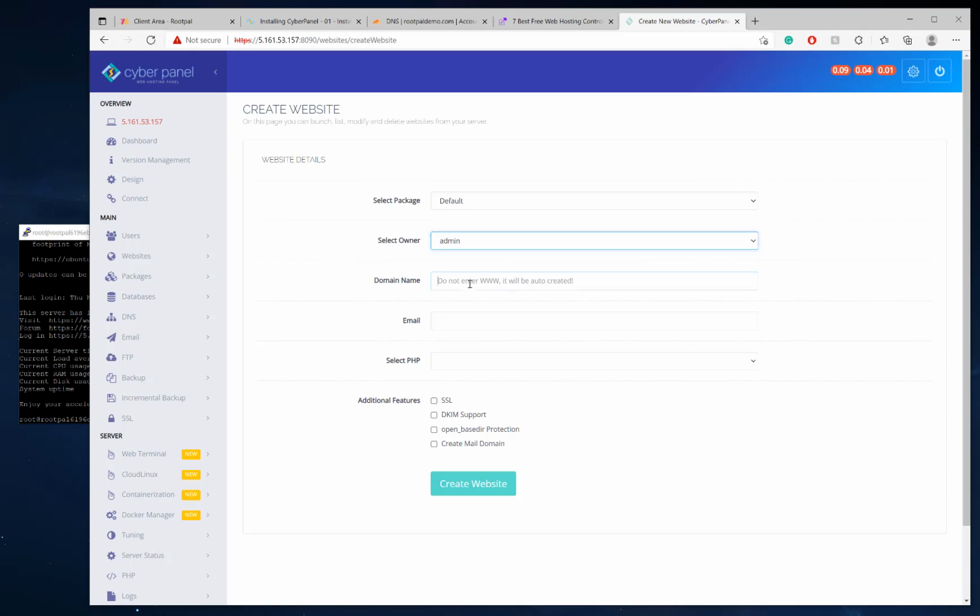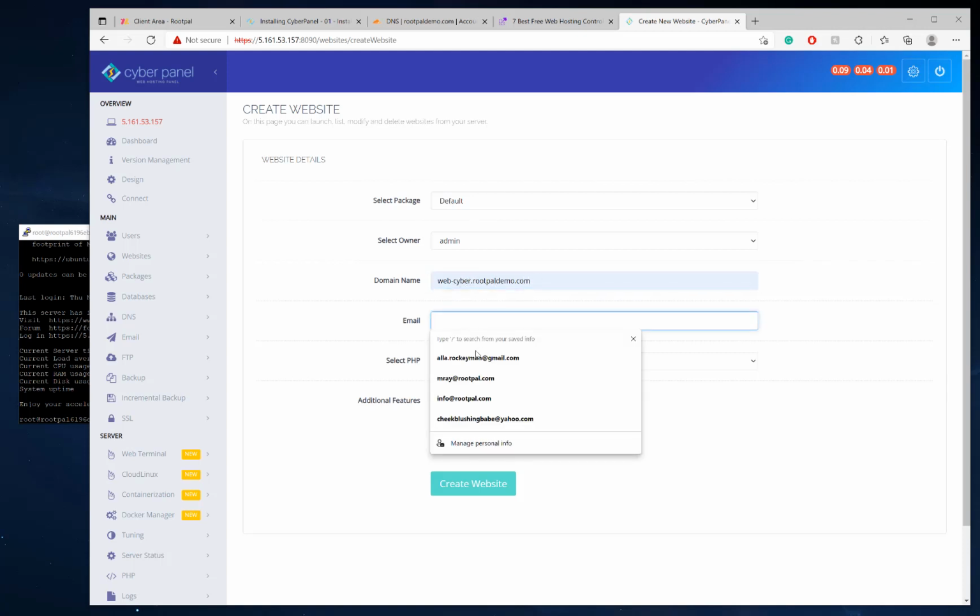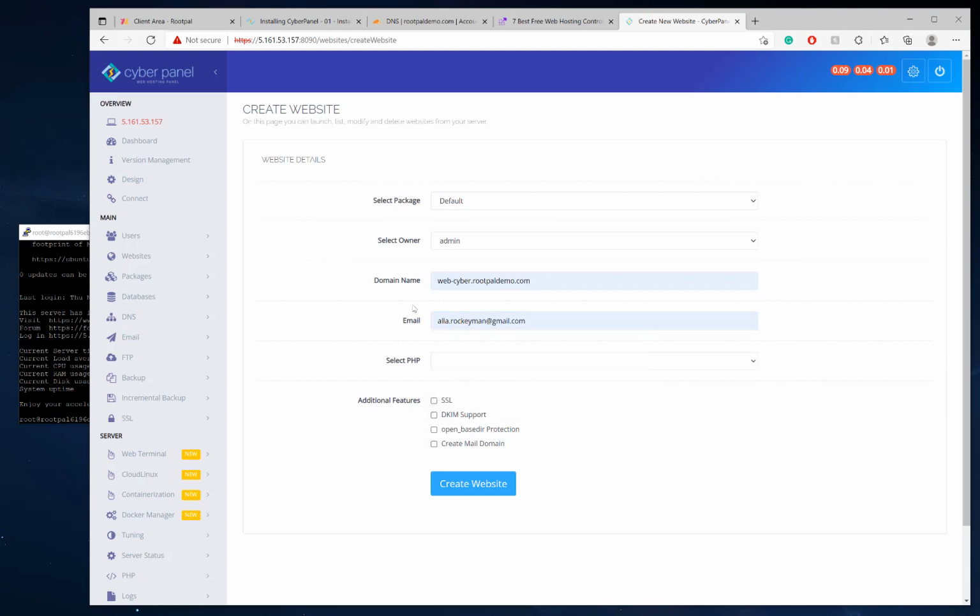I'm going to click admin as the owner. We're going to type in web-cyber.rootpaldemo.com. We're going to choose this email. It's just a random email. It could be any email, but your email address must be real. It cannot be a fake email address, or it will not issue an SSL for this domain name.